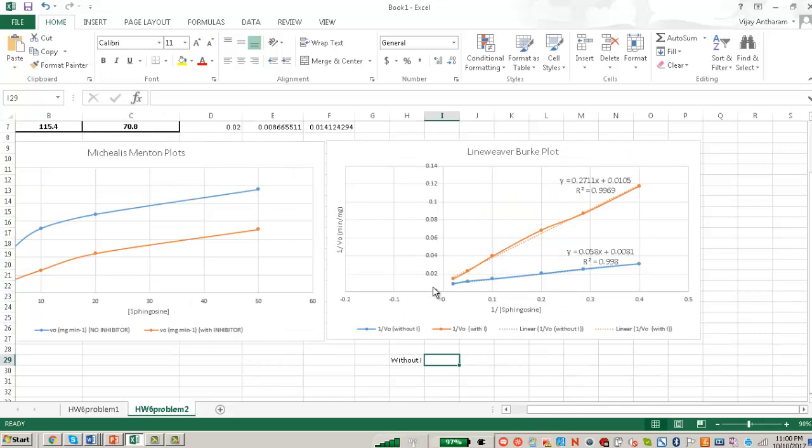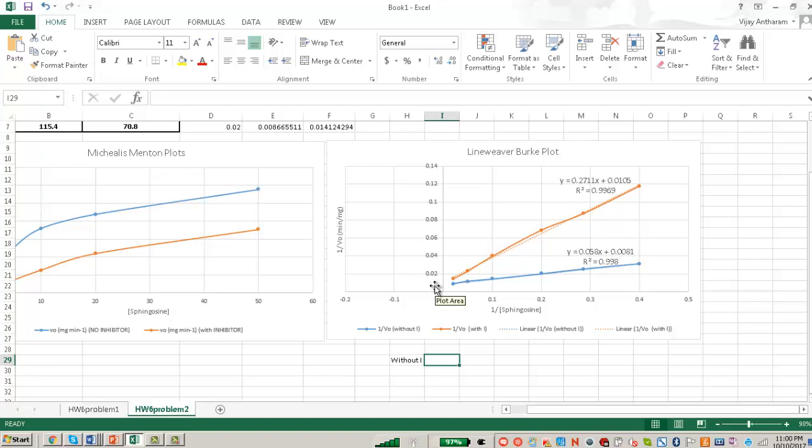So without the inhibitor, the Vmax is going to be where it's 1 over the Vmax here where it hits the y-axis. In other words, the Vmax is 1 over the y-intercept. So right where this blue line crosses the y-axis is 1 over Vmax.